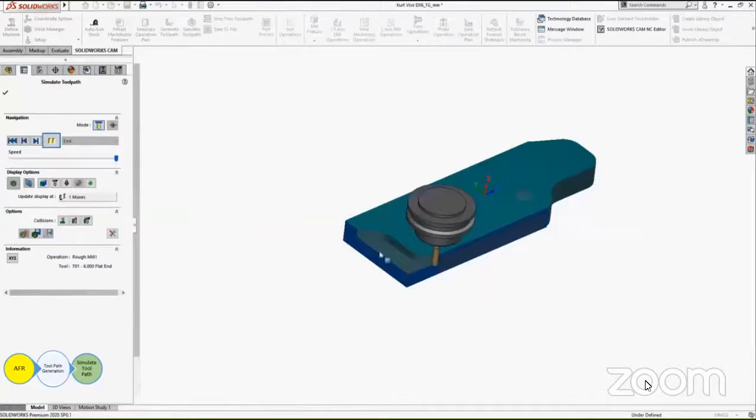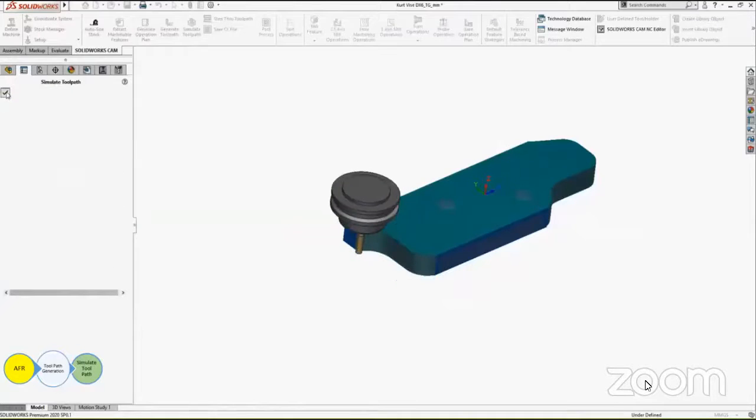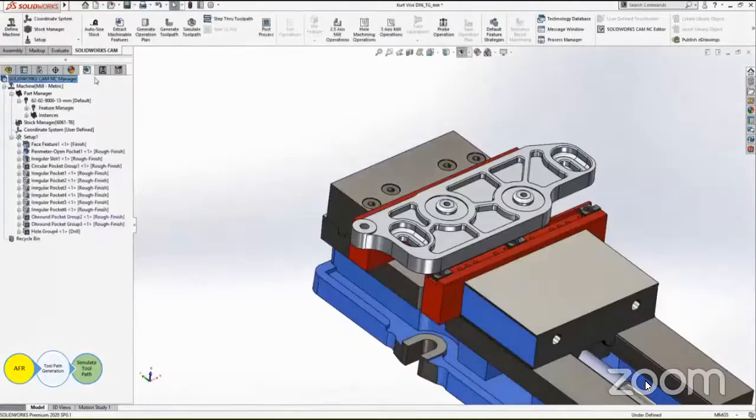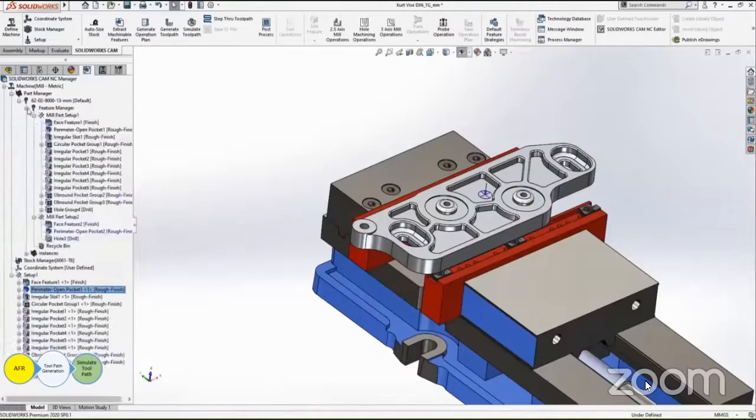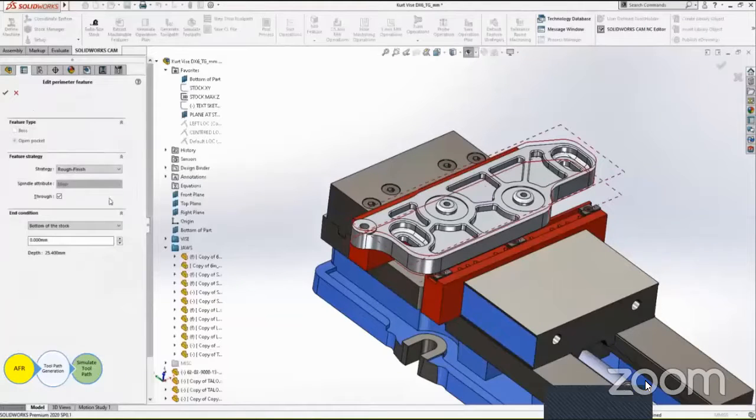Whether it is performing in the order we require, or it is colliding with the material, or it's not performing as we want.